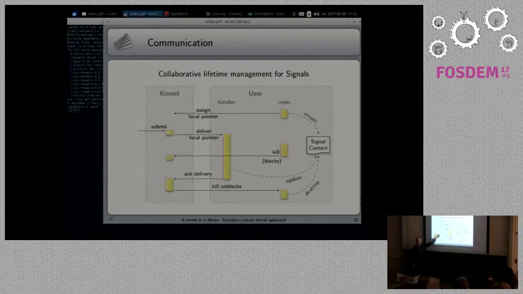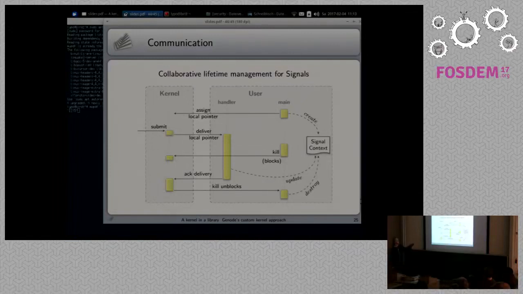So the signal is dead, but it's still there. And as soon as the acknowledgement of the receiver arrives, this kill syscall of the main thread gets unblocked, and it can start destroying this signal context without any fear that there's still a signal in flight.